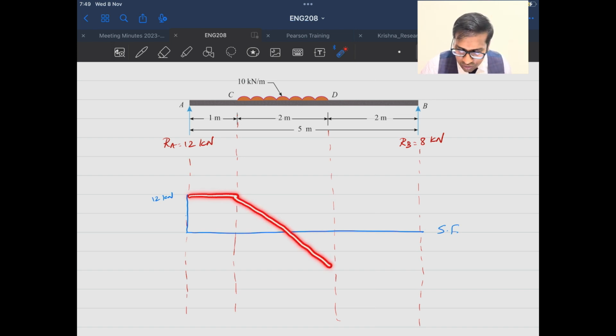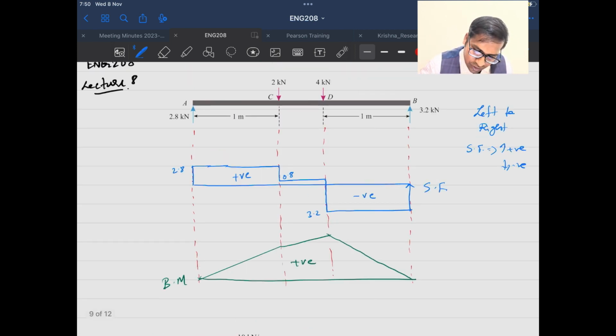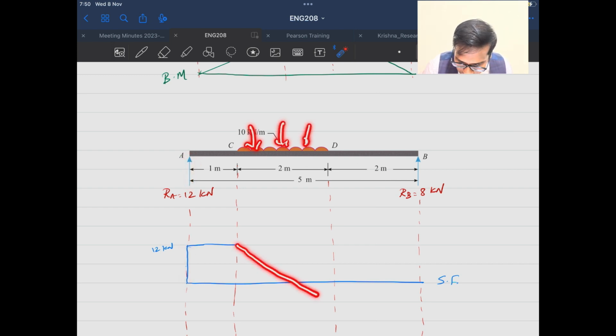Then we go for linear, then we go again horizontal. Okay, this is how the shear force diagram is going to be. You look into it, and once I reach point C, okay, my uniformly distributed load comes into action. When it comes into action, then I have to draw a linear line, and see, shear force is upwards if the load is upwards. Okay, so if you see here, this is upwards, so I am moving up. Okay, but this effect is downwards, so I move down.